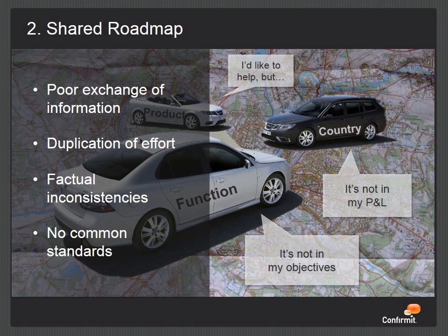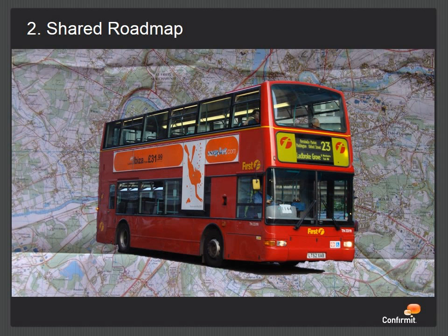So how can we get people out of their cars, out of those silos, and facilitate them working together and communicating effectively? This is really the point of the title of this webinar: how can we use customer journey mapping to break down those barriers so we can align efforts across these different silos. The idea is that we really need to start getting people out of their cars and into one place, get them together in one bus, to help start going through the process of customer journey mapping as a process of tracking and describing our current state.